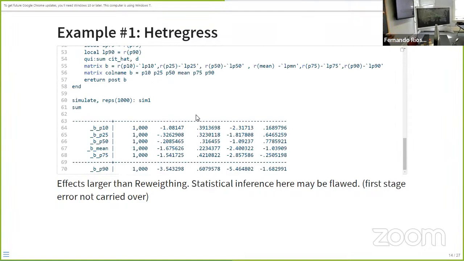And after making some simulations, I find that the results were actually consistent with the previous approaches I had, that the impact on fines is larger for the upper quantiles, much lower at the lower end. So who is going to be affected by increasing the fines? Probably the ones who are more likely to have a DUI, because now the cost of having one is going to be much higher, so they have to reduce that number. However, at the lower end, they're already doing not much, so it makes sense that there's not much compression when there is already a very low level of infractions in the lower end of the distribution.